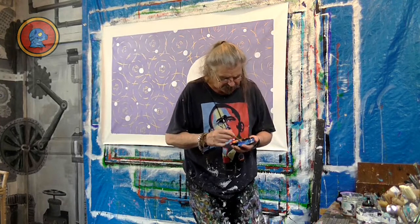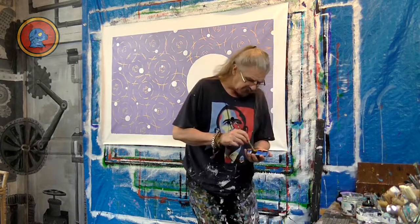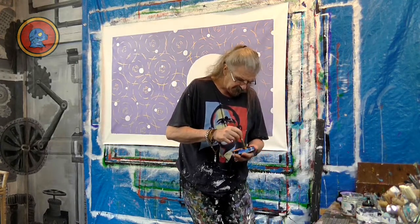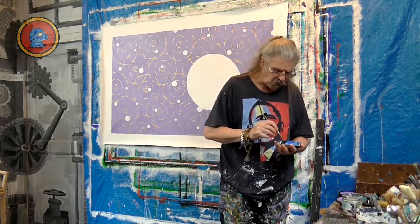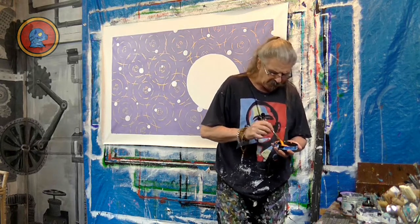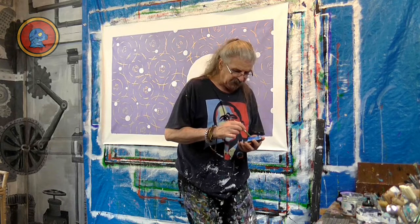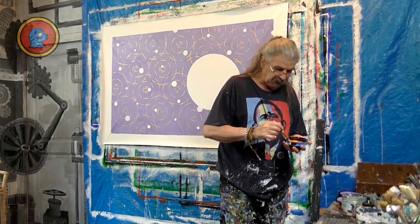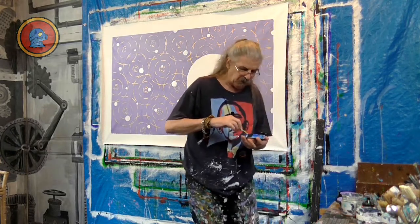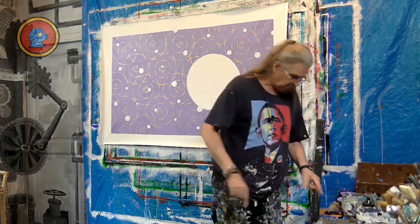So what do I have here? I have a nice and creamy texture, but I have a feeling it's a little too thick, which will mean it'll take longer to dry. And today, even if it's going to be a short stream, I would like to get the 2 coats on, and it would be ideal if both coats could dry fast enough so that I could actually put the little red details on these little planets, so that we can just splatter paint tomorrow. That would be pretty awesome. Okay, so I think I have the right texture there.